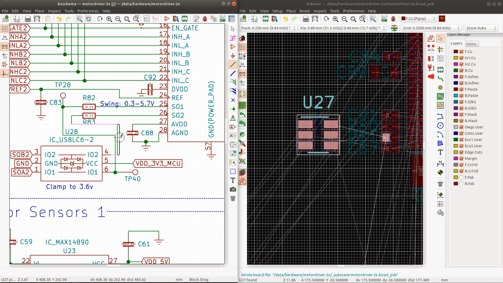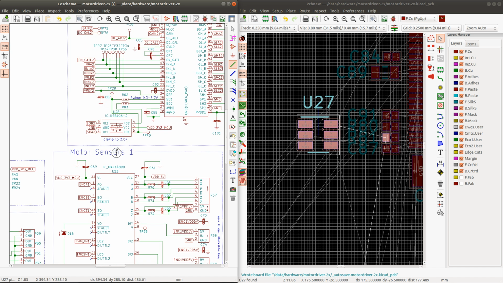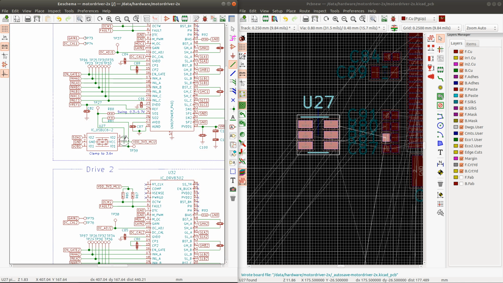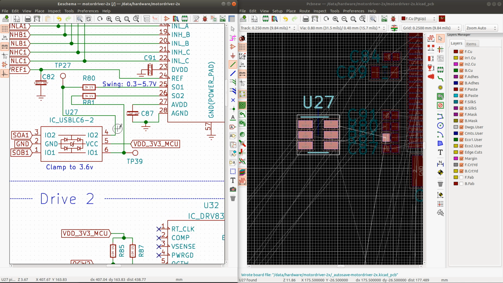And I can just move this. When I press the G key, I can move the wire. Okay, let's move that wire actually as well. Just a little bit. And I'm going to do the same thing to the other one, just so I don't forget to update the schematic there as well.